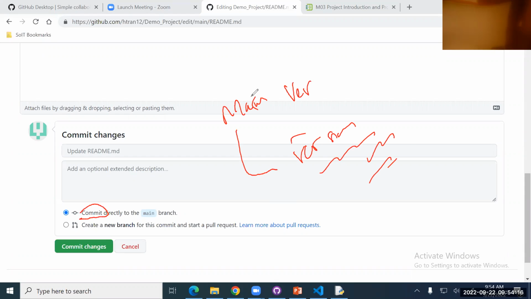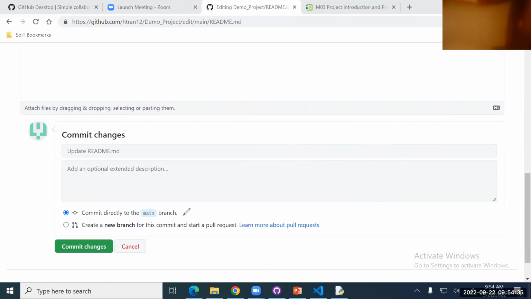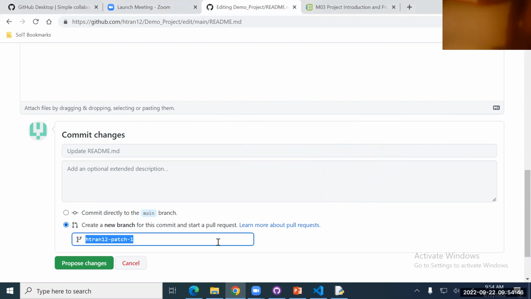And now, if you do everything with a change, and you make sure that it works perfectly, and you want to merge it back to the main module, you can merge it back into the main branch here. Think about this one, right? So now you can think, I want to keep my main branch intact. I do not want to risk it if I have any change here, right? So for this one, I create a new branch here.